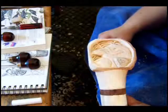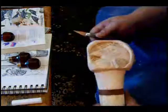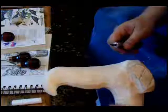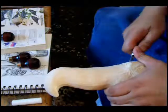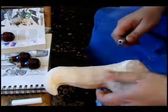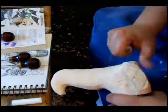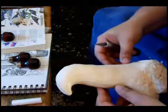So now we have our pine needles carved out roughly. What I want to do now is start blending the carving in to the rest of the cane, and then we're going to go in and finish up the detail on the crow and the pine cone. Also, this handle is a little bit too thick, so I want to shape this as well.